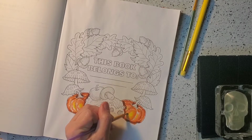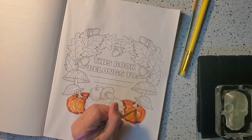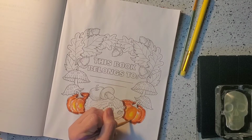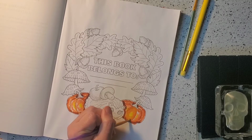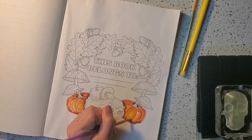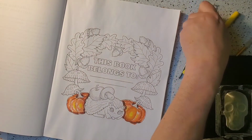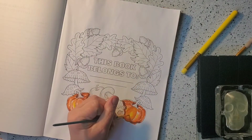But I'm starting into the lightest part first, and then just circling out to the darkest. And I'm using very little water because we don't need that much water. And then I'm going to come down here and grab that brown and just kind of start to pull it up into our pumpkin. And this paintbrush doesn't want to do anything. I'm using really old brushes. I try to use them until I feel like they're done.